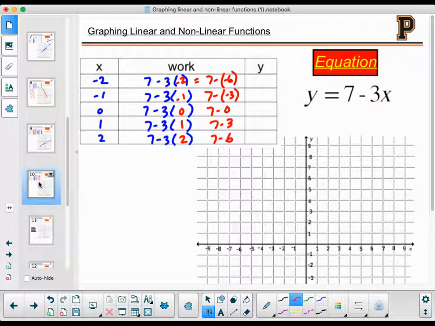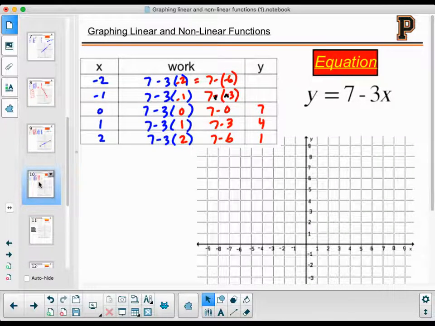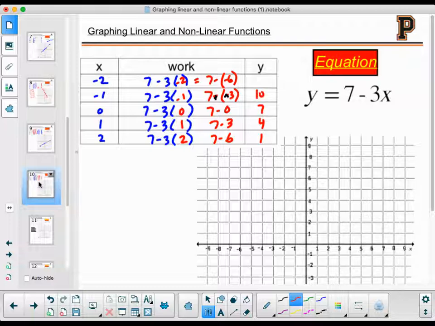This one, I think it works better to work from the bottom to the top because the calculations are a little easier. 7 minus 6 is 1. 7 minus 3 is 4. 7 minus 0 is 7. Now you kind of see the little pattern that's forming here as we go up the chart. Numbers are increasing by 3. Let's see if that continues. 7 minus -3 is the same as 7 plus 3, so be careful. That would get you 10. 7 minus -6 is the same as 7 plus 6, which is 13.